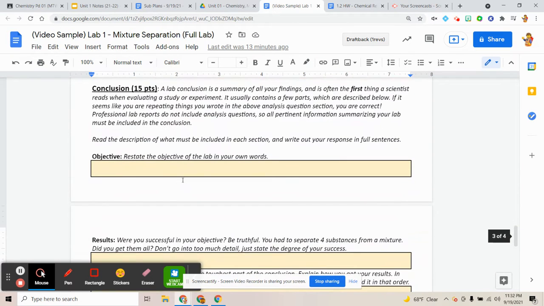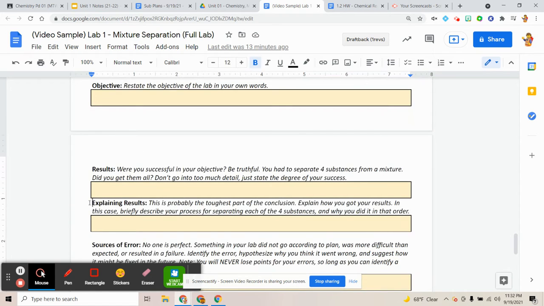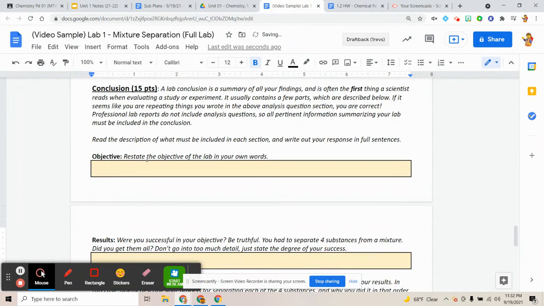In fact, when most scientists write lab reports, and when I'd read lab reports, I would just flip to the end of the report to read a brief summary of what they've covered. Only if that summary was interesting or seemed relevant to me would I go back and read through all the data and procedures. So a lab conclusion is a great way to summarize your work for anyone who wants the Cliff Notes version of it. Now, let's walk through this.